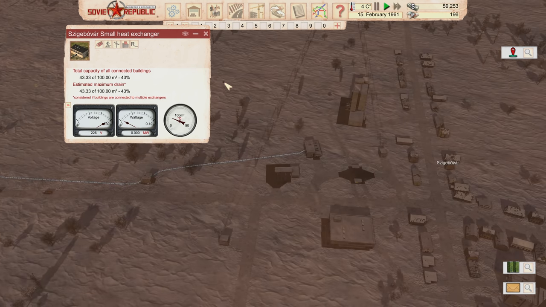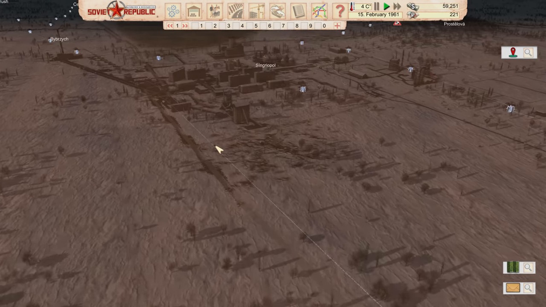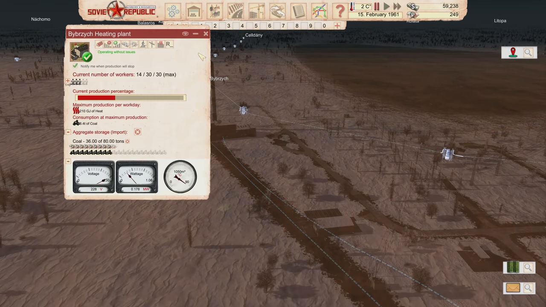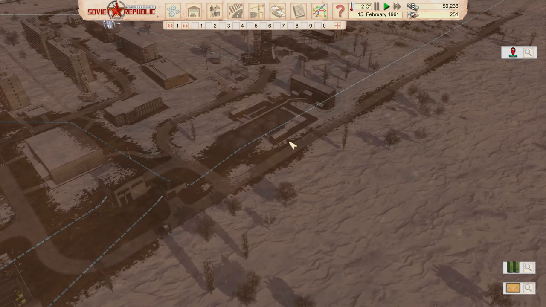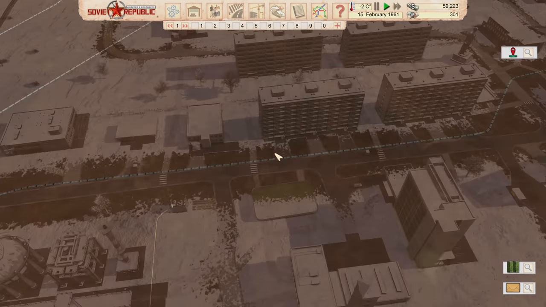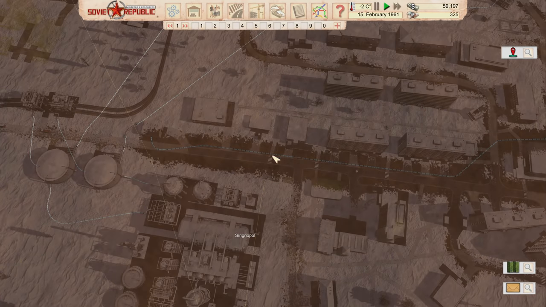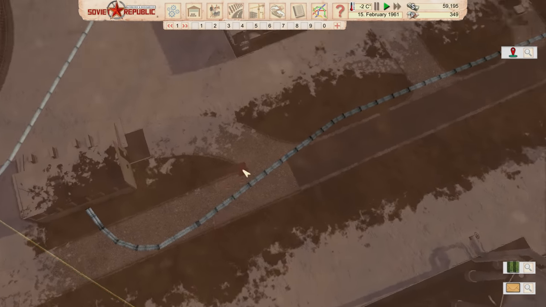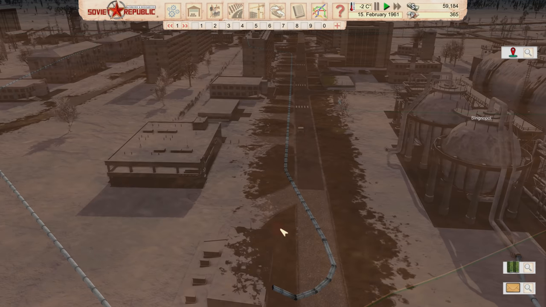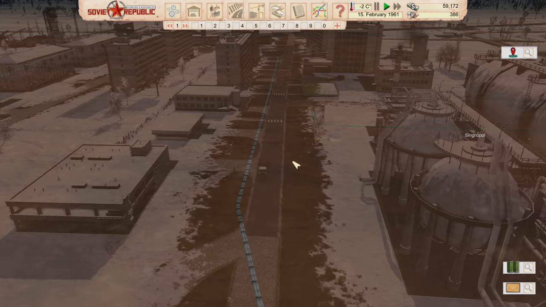Is it really only needing this much? Maybe I don't fully understand how heat works in this game. Because I feel like I've overspent on what heat should be here. Especially this part here where it would not allow me to place the line under the road, despite the fact that I had placed it under the road before. So, very bizarre.